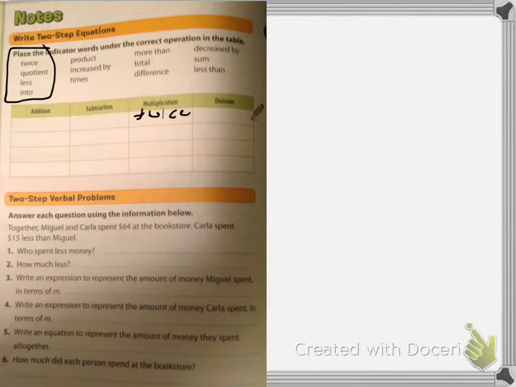Barely fit it. Quotient, well, I hope you guys know that that's the answer to a division problem. Quotient goes under division. Less is subtraction, taking away, less than. And then into, how much goes into it? That's a tricky one. Into, what do you guys think that one is?